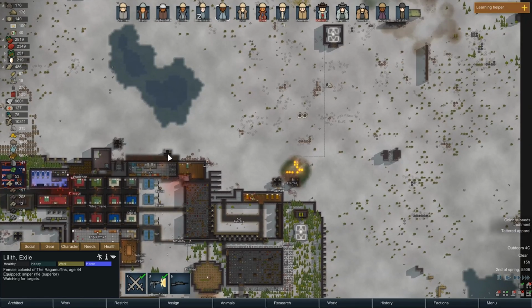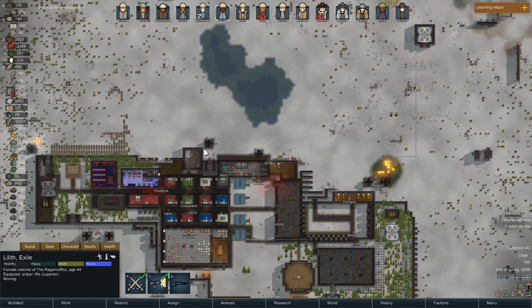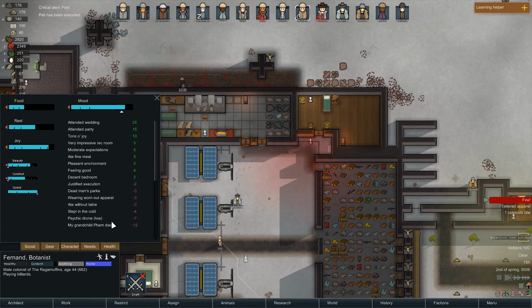I mean, this is the hard part. This is all a waiting game now. And Lilith, her needs are actually way up there. Alright. They are fighting over here to the left. Peck has been executed. Fernan carried it out here. His grandchild died, but also the execution. Justified, so it's only -2.